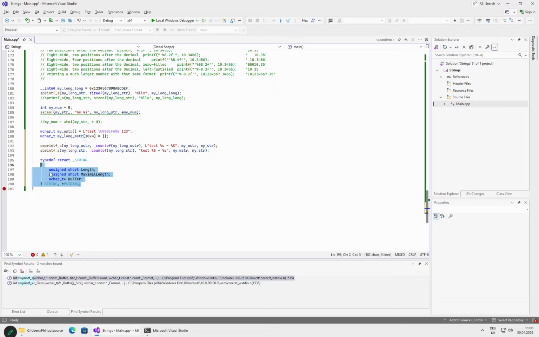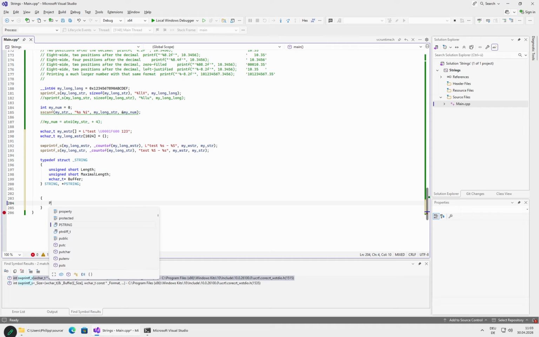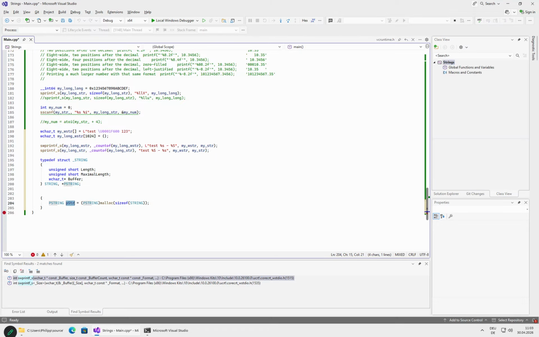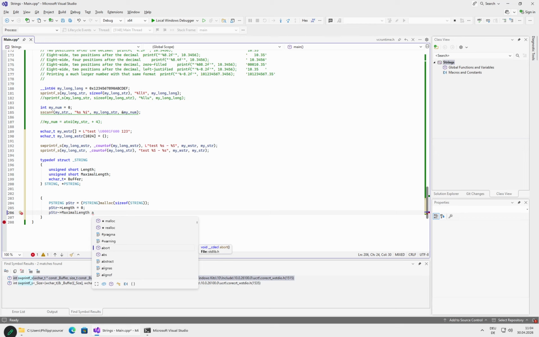And the way you would use this, let me give you an example, is let's just put in a scope. So we would first define our string, then malloc of string. You could of course have also string on the stack, but here let's go with a full pointer. Then you set length to 0 because, well, it starts off empty, obviously. Then you could set maximum length to some value, let's say a constant.